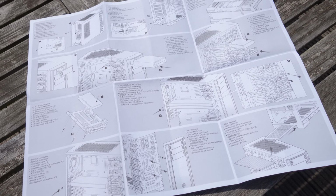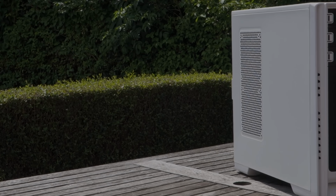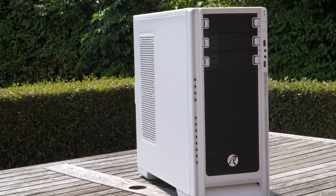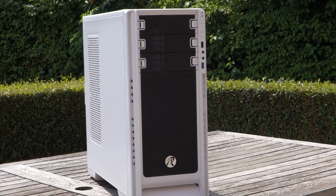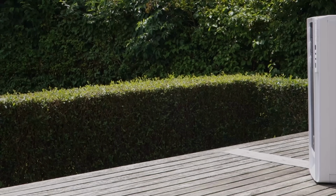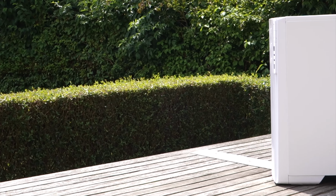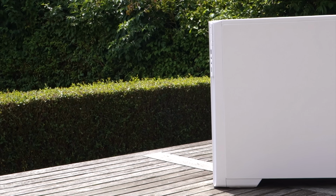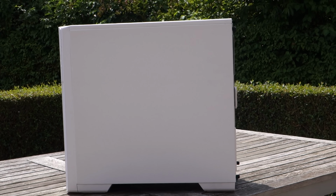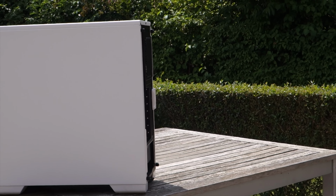So in the box you find this pretty simple instruction manual on how you put stuff in there, and of course the case itself. This is the white version of the Raijintek Optical, which has black mesh in the front and also a black motherboard tray, but we'll go into that later. The sides are pretty clean. Obviously on the right side of the case there's a dust filter. There's none on the left side because that would be pretty pointless.